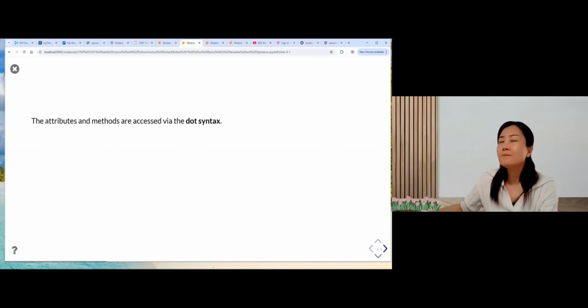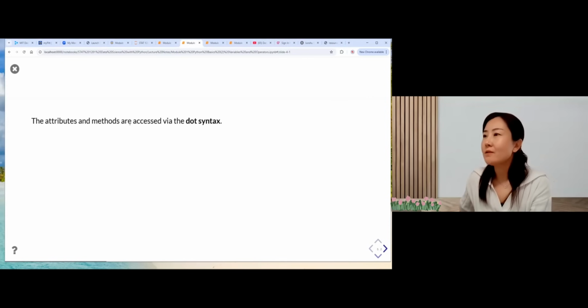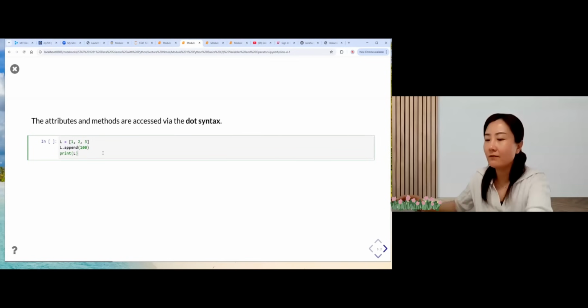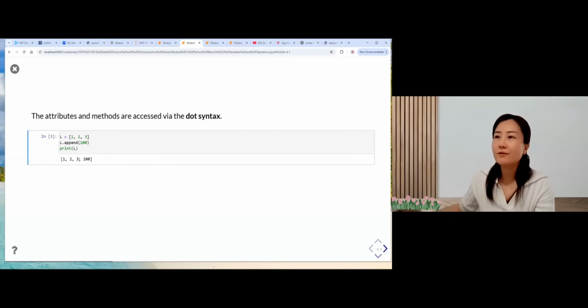All right. Attributes and methods are accessed using the dot syntax. For example, L is a list. The append is a valid function, or method. You can append a value at the end of it.